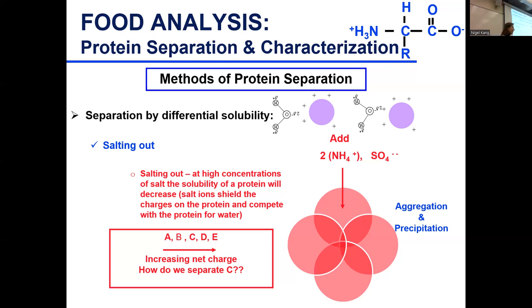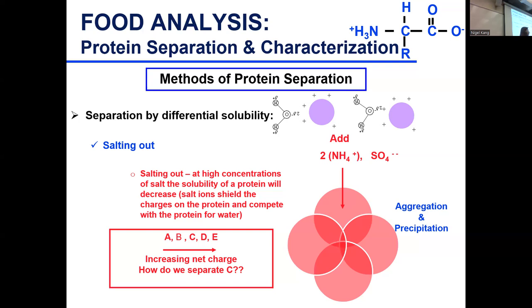Your answer can get close to the correct answer. I'm trying to lead you. Okay, what about this? First, we don't care about numbers. It's a descriptive answer, okay? We don't care about that. Imagine the salt concentration at which A and B are solubilized.